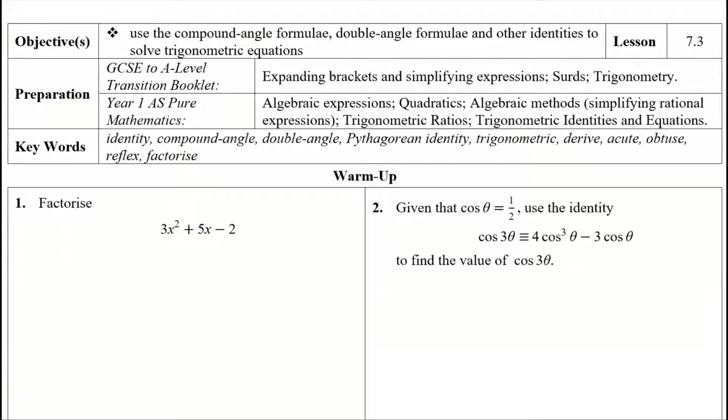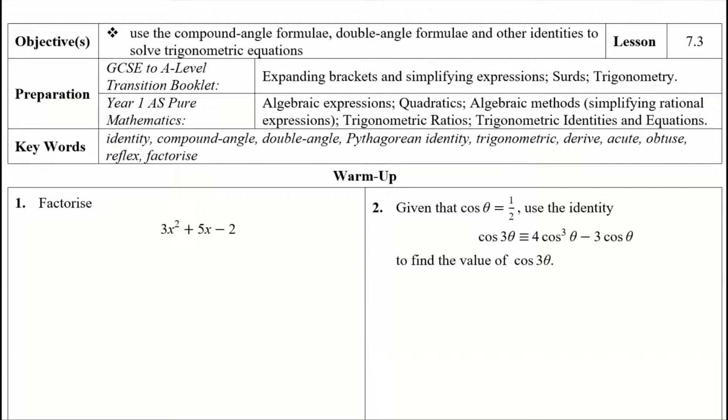Welcome to lesson 3 of chapter 7, Trigonometry and Modelling from Year 2 Pure Maths. Today we're going to be putting together the ideas of compound angle formulae, which are identities, of course, and the double angle formulae, which we derived from those compound angle formulae. And we're going to use them in a problem-solving context with proving other identities and also solving trig equations.